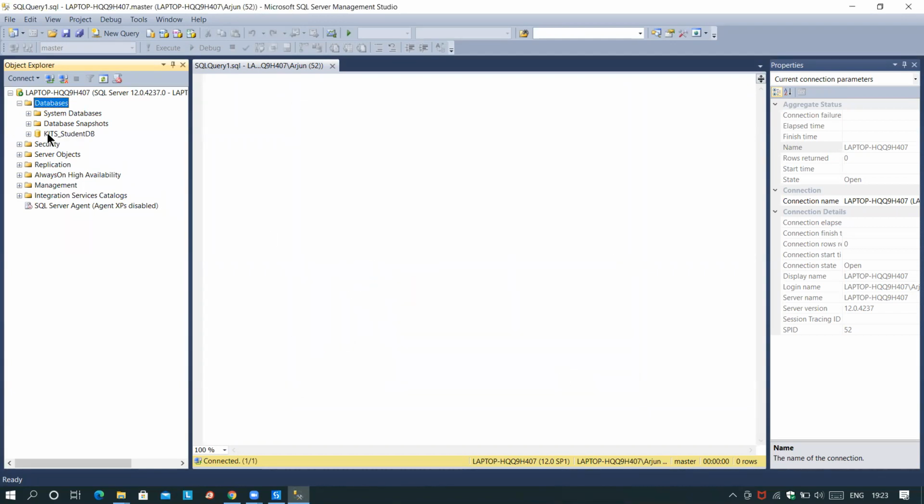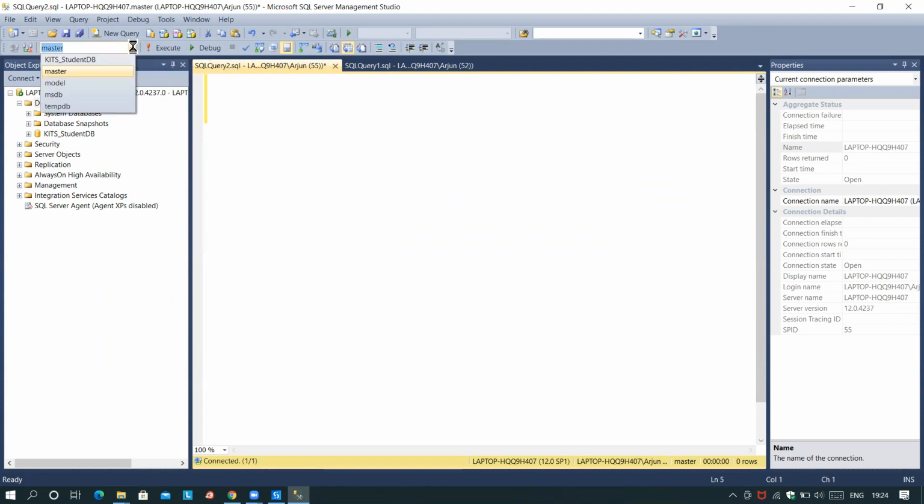See, in this I have created the kids student data DB. Right now in that database, I want to create one table and in that table I want to insert the data. So click on new query. Right now, see here. Select the database students DB.